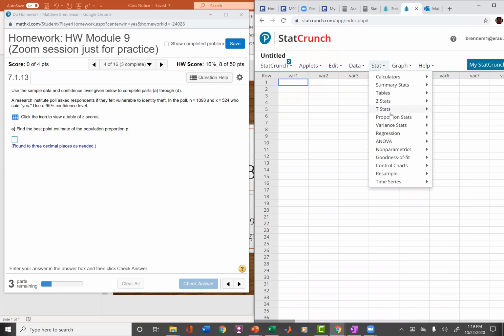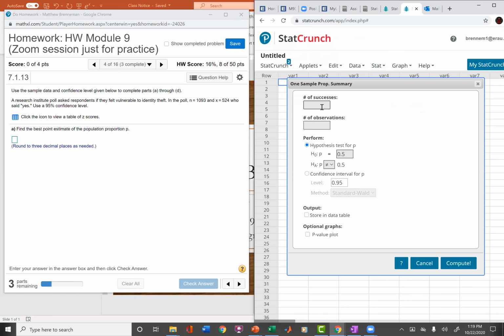go up here to the proportion stats, one sample, the summary. You can go ahead and enter the number of successes. That's the number that X is equal to, and your sample size. And make sure you get the confidence level correct. When they give you different answers on the multiple choice from MyMathLab, one of the ways they generate those is they compute confidence intervals that have different confidence levels because you might have had it on a problem before.